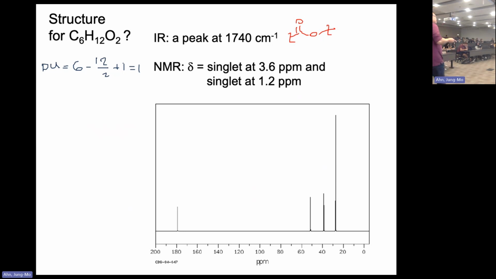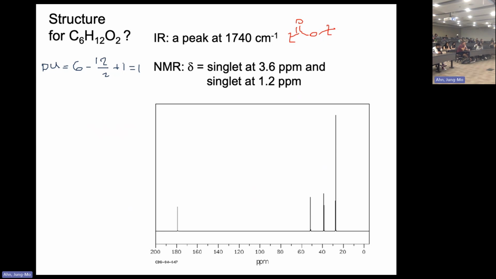Then we got 180 in the carbon NMR. That means a carbonyl. So that makes sense: we got the ester, and the carbonyl of the ester shows in the carbon NMR. But for the remaining part, you got 50 and 40 and 30. One stands out a little closer, so we may consider oxygen bound to it or not. But most likely, because it's an ester, something has to be bound to the oxygen. So maybe this is the one bound to the oxygen. But the other two are not.